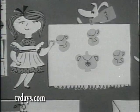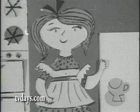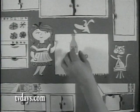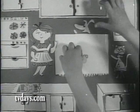Colorforms, you know, press to stick on and lift to remove. No scissors, paste, or paint needed. And they never, never, never wear out. When the party's over, just put the dishes in the sink and the pots in the pantry. And we're all cleaned up. Don't forget, for real fun, get Miss Cookie's Kitchen by Colorforms.